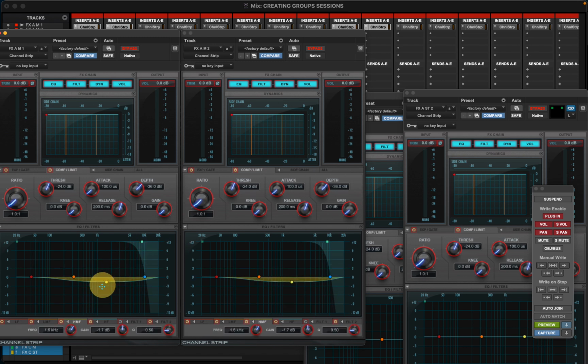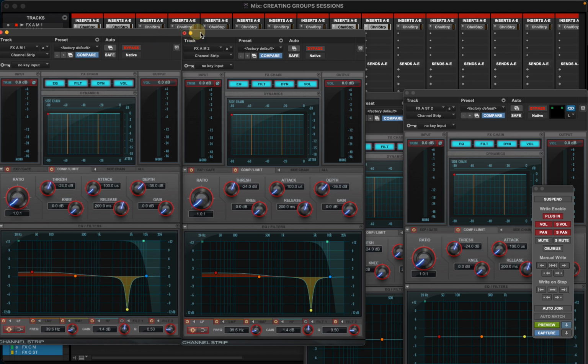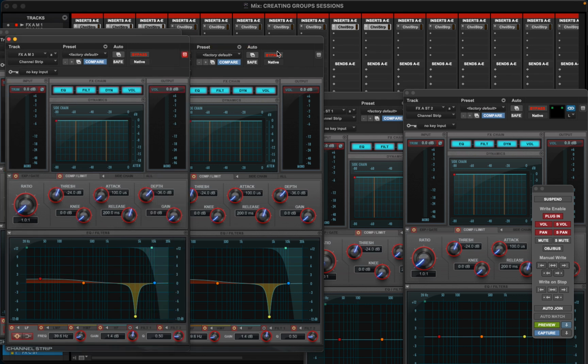I can get happy with my EQ, get a particular setting going. Maybe I want to take out a frequency, boost some low end. It's all now following, and you'll see this is track 1, track 2. Check out 3. Look at that.